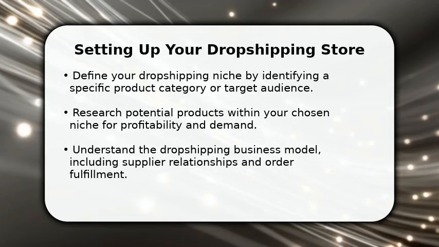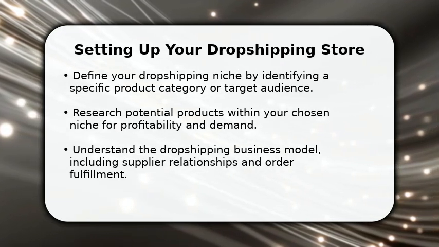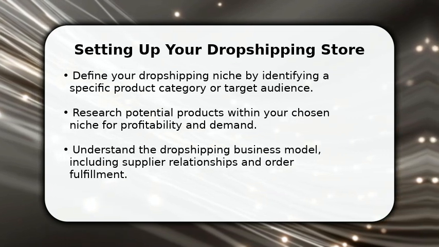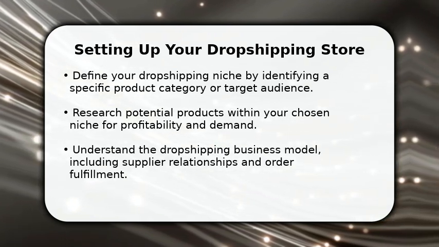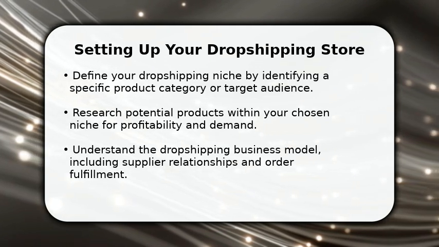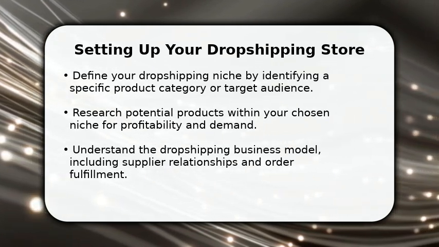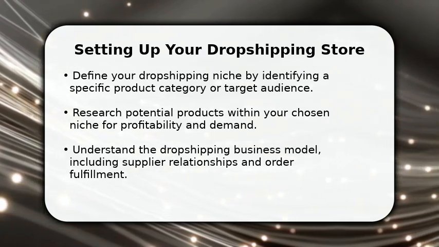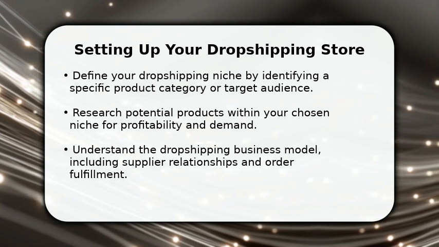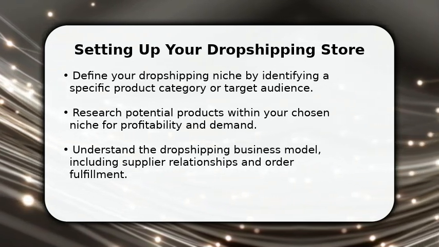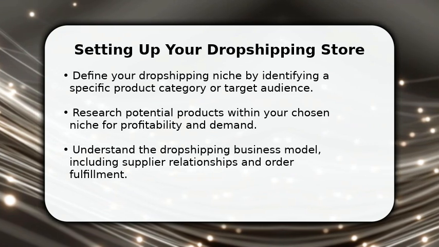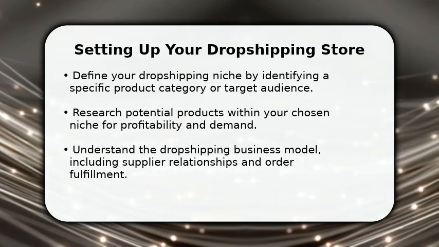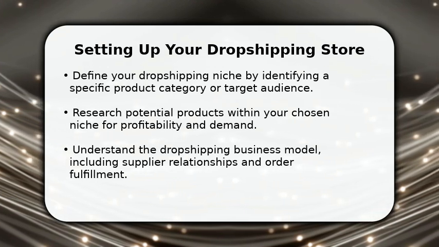In this video, I will explain how to set up a Shopify store for dropshipping. First, define your niche by identifying a specific product category or target audience. Research potential products within your chosen niche, focusing on items with high demand and good profit margins. Understanding the dropshipping business model, including how supplier relationships and order fulfillment work, is crucial for your success. This foundational step ensures you build a store around a viable and exciting concept.